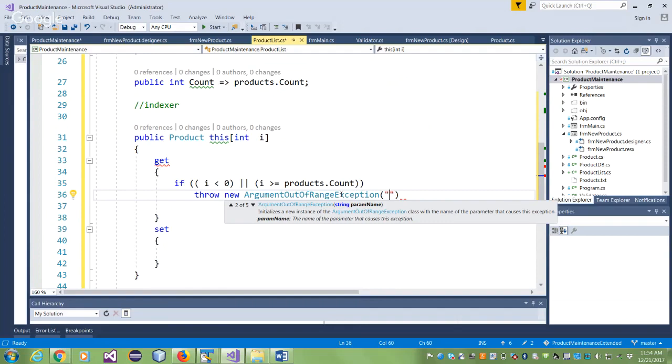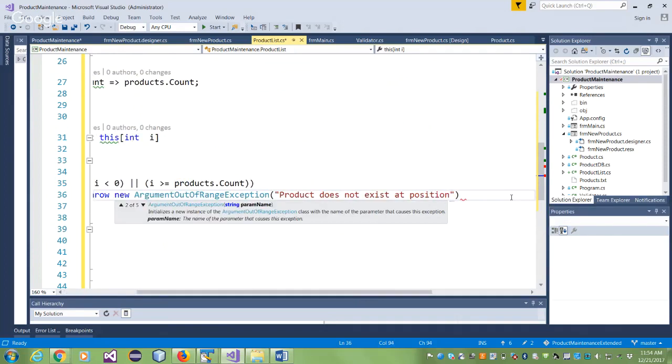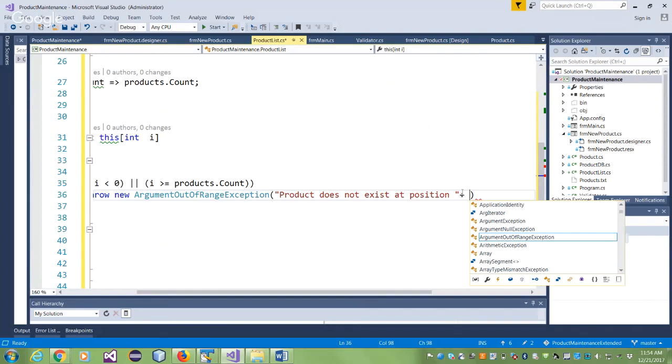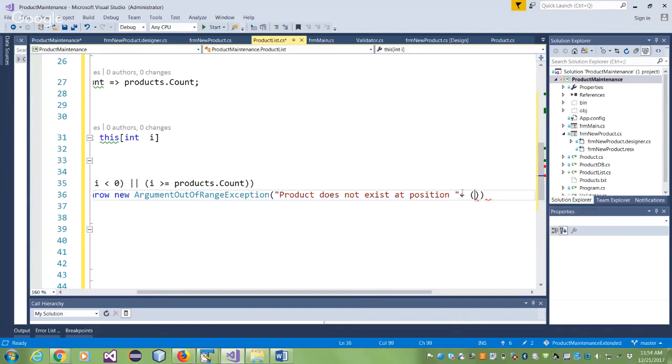Instead of saying out of bounds, I don't know. I mean, here the message saying product doesn't exist is a little odd, but I'll keep it for now, if something better comes to my mind. And you can always show the position also. You can always say a plus I add position or whatever. Maybe I'll do this. At least it makes more sense. No, it won't be I. It will be I minus. If we talk in terms, if I is 0, I plus 1.